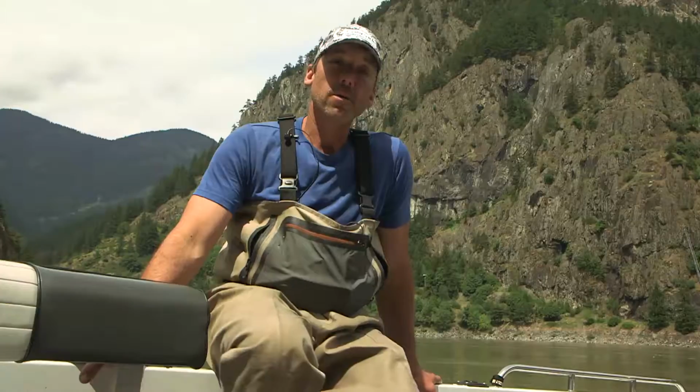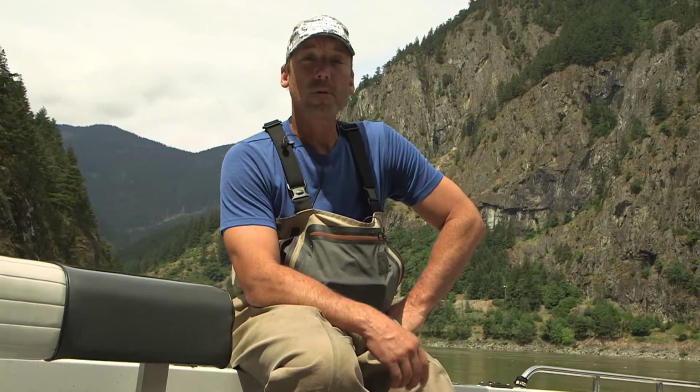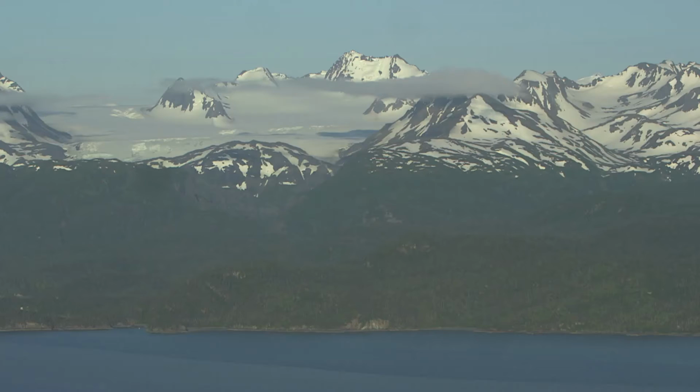As we move into April, we start seeing an ooligan run, and the fish will start to feed on the ooligans quite aggressively. And then there again, still not a lot of traffic on the river, and it makes for a pretty pleasant outing. May is the same. The ooligans are generally done, and we resort to other baits such as pike minnows and lamprey eels and the like. June, it can be a bit of a tough month because of the peak of the snow melt. The last couple of years we've not had a lot of snowpack, and therefore we really haven't had a big runoff in June. But it's always something to watch out for.